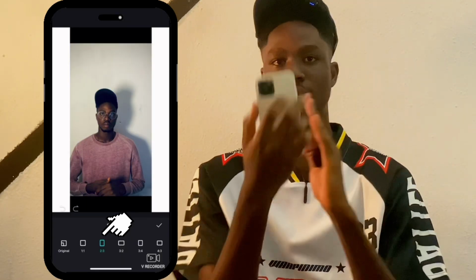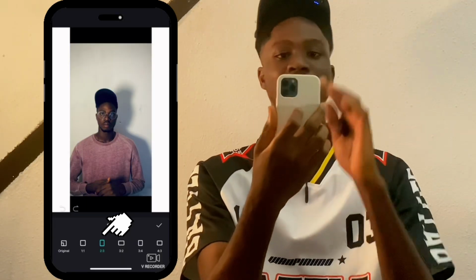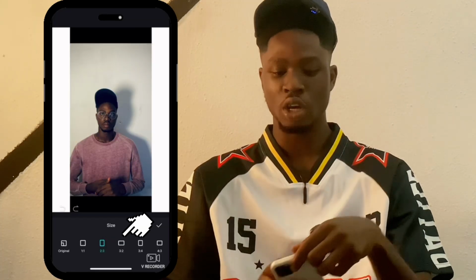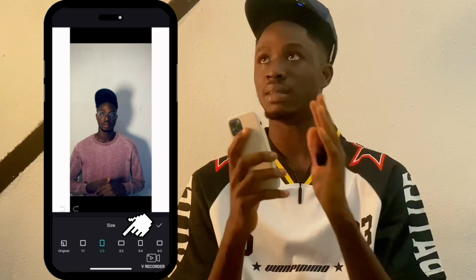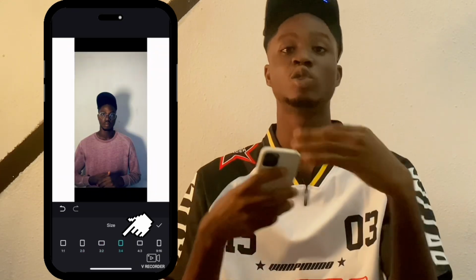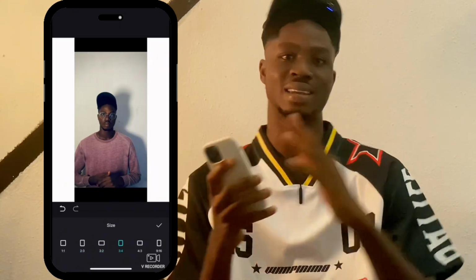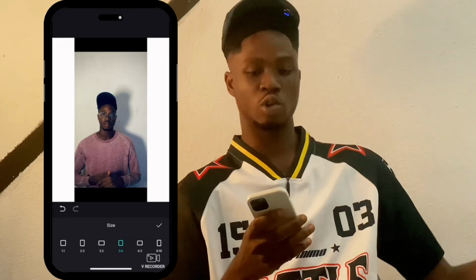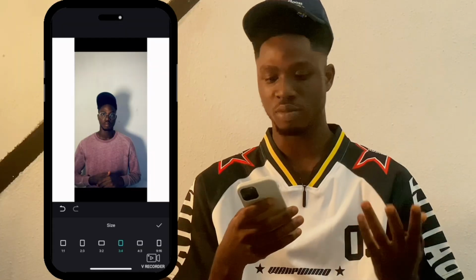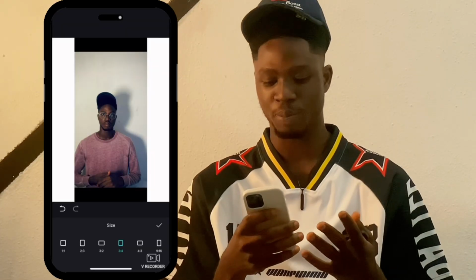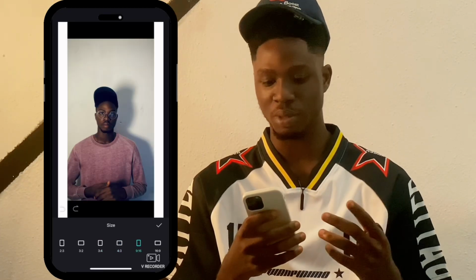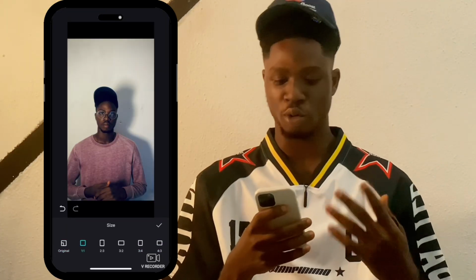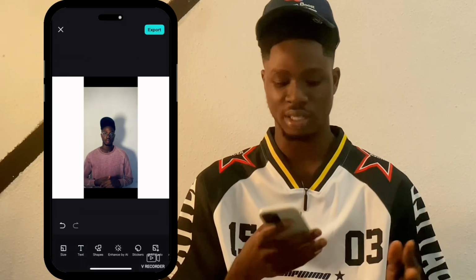So for this now, this is portrait. If I'm shooting like this, it's shot in portrait. If I'm shooting like this, just like this one you're watching, it's shot in landscape. So the first thing you do when you want to edit your videos is pick an aspect ratio. It's that aspect ratio that will guide you in a lot of things that you do. So for this now, let's start to pick this aspect ratio. You can see I'm just playing with it a little bit. This is the aspect ratio for Instagram reels or Instagram photos or anything you can try and see.